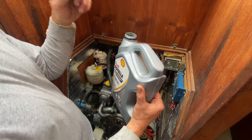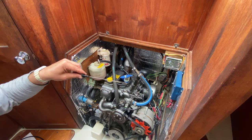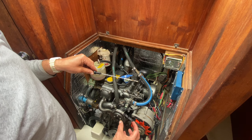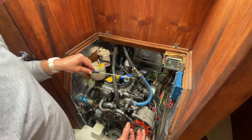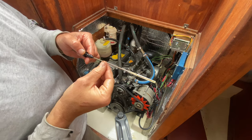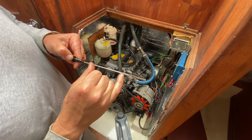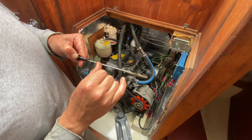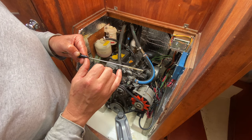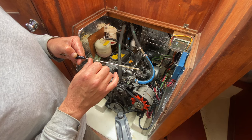I'm going to stop and check the dipstick level. It only shows about a third full, but we haven't run the engine yet — we need to do that to bring oil up into the filter, which will accept greater capacity. Here's our final dipstick reading. It's important not to overfill past the fill line; there's a small risk that oil could get into the fuel system and cause the engine to run uncontrollably. Don't overfill past the fill line, and there we have it — that's our oil change for the Yanmar 3GM30F.